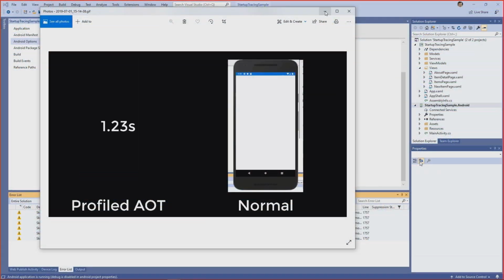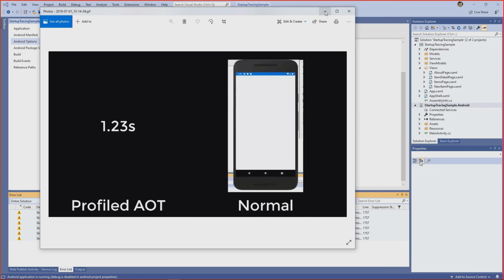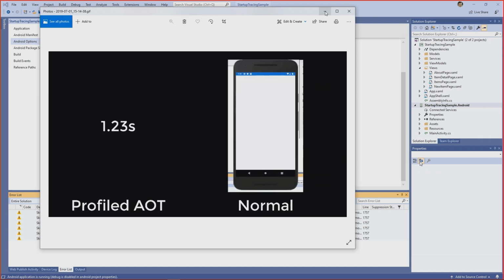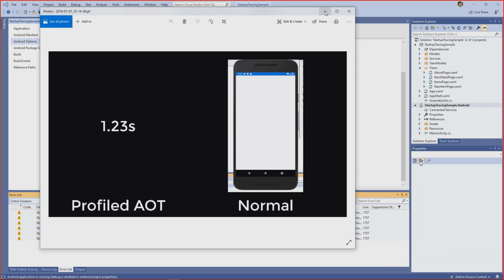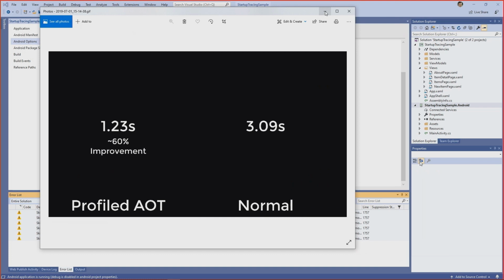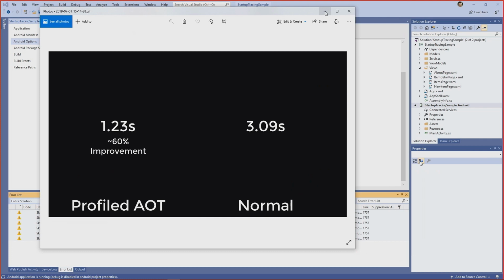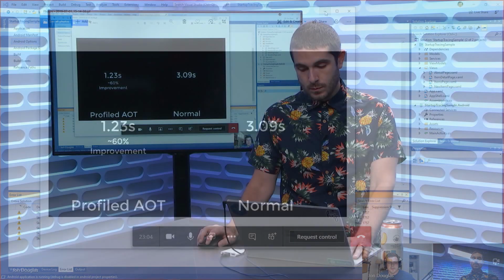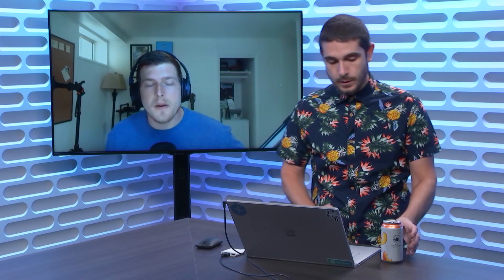Very cool. So this is, like you said, using a combination of the AOT technology. We're tracing the startup of what's in your application, and then you just check a checkbox, or in this instance, we just put it into the CS prod, right? Yeah, so just some background there: we actually provide you two default profiles out of the gate. One of them is for regular Android projects and one for Xamarin Forms projects. What we did is we looked through typical applications and used the profiling tool to generate those profiles. That's basically saying, hey, as this type of application, this is how you're going to start up the fastest.